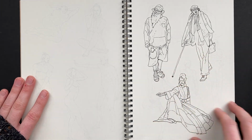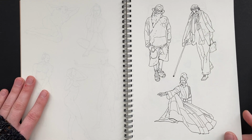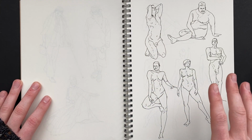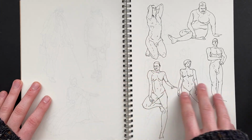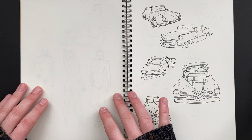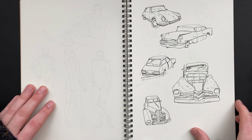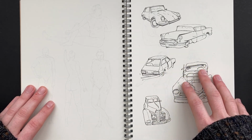Anyway, day 3 was clothing studies, fashion and clothing. Now, I think once I've got through this sketchbook, I might just focus on the one thing, or maybe I'm torn between just focusing on one thing, so saying like doing these 50 a day challenges, or doing more of an exercise, like 3 pages of certain exercises. I've been trying to cook up a couple of things over the past couple of months, but not really been having the time to draw like I am now, so I'm playing catch up.